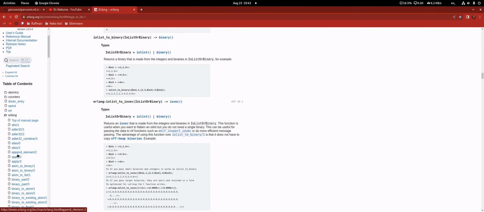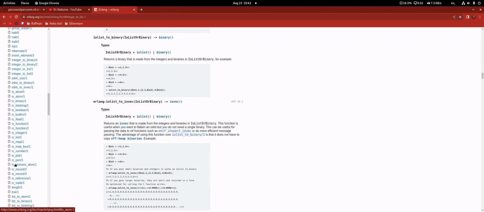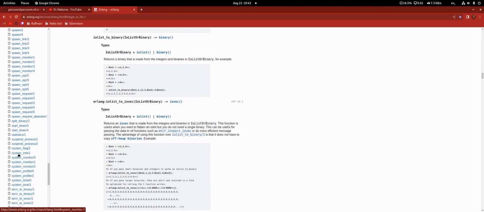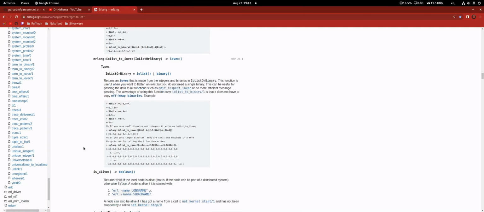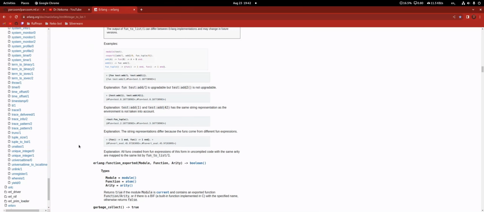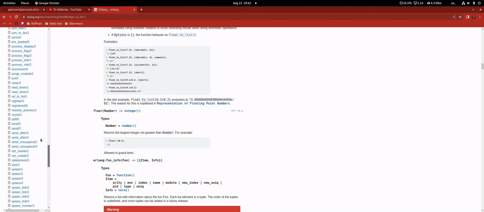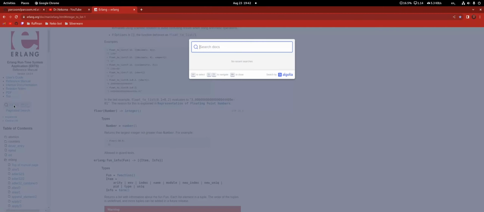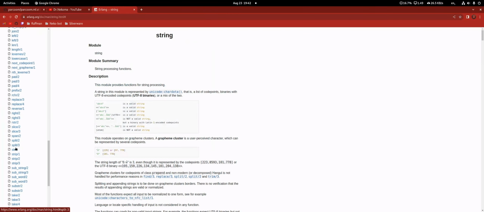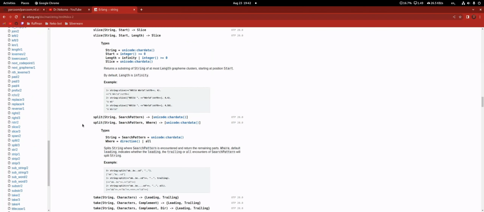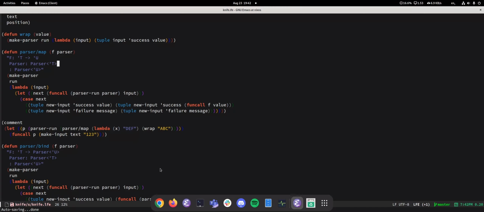Where is the string function? Here? Okay, so you just do a string split and then you pass the... Oh no. What did you discover just now, friend? Okay, there is a substring, but that's not what we want. It's not subtracting. The split will split by a thing, so we want a slice, I think. Slice here. Yes. Okay, so you pick the string and the start and the length. Yeah, that's exactly what we want. That's precisely what we want.